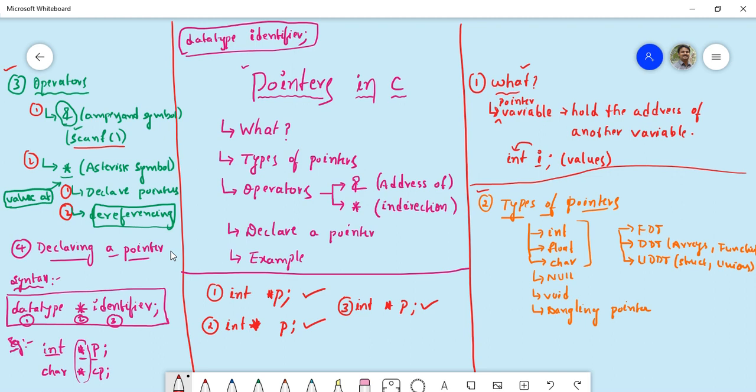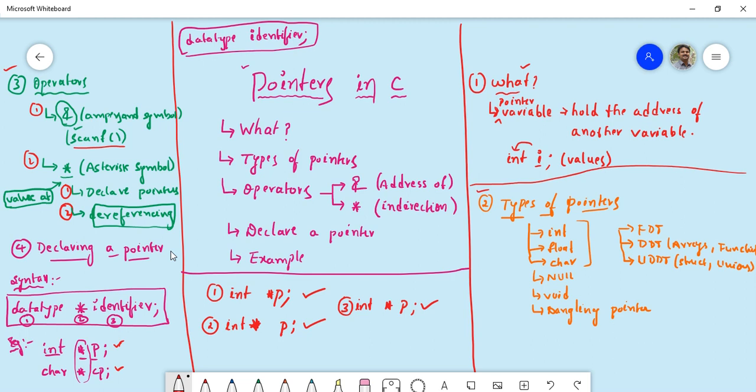Finally, we moved our discussion to declaring a pointer. We saw the generalized syntax, which consists of three parts: the first part is the data type, the second part is the indirection operator or asterisk symbol, and the third part is the identifier. We saw two examples, declaring a character pointer as well as an integer pointer.